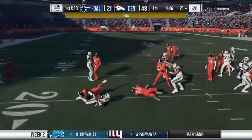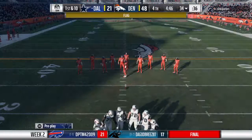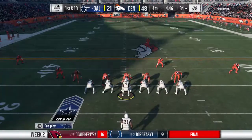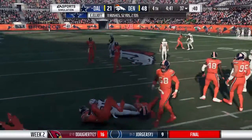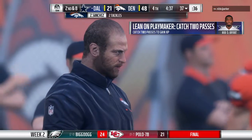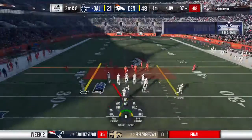They'll start the drive with Elliott. And he'll be brought down. Oh, that's a face mask. Certainly looked like it. Indeed, here come the flags. The give is to Elliott. And unable to get downhill there as he'll take this up to about the 37. 2 yards on the pickup there. It'll be 2nd and 8. This is what happens sometimes when you abandon the running game. It's hard to get back to it because once guys get out of that mentality of firing out and hitting people, hard to get them started again occasionally.